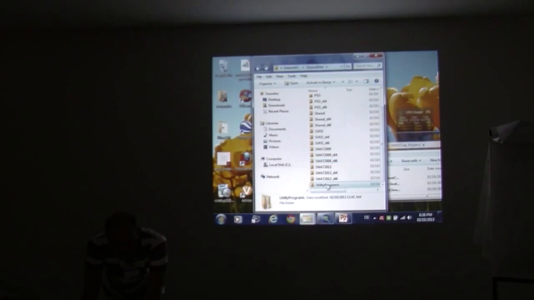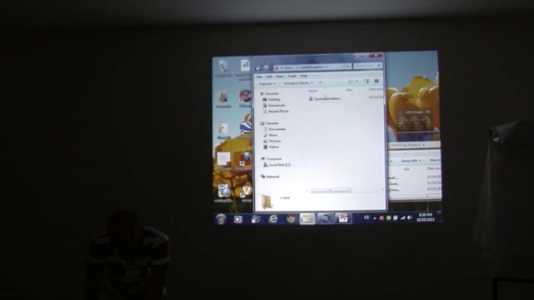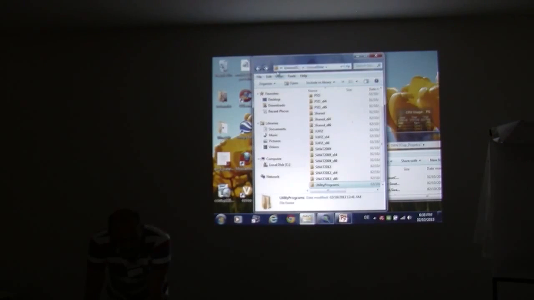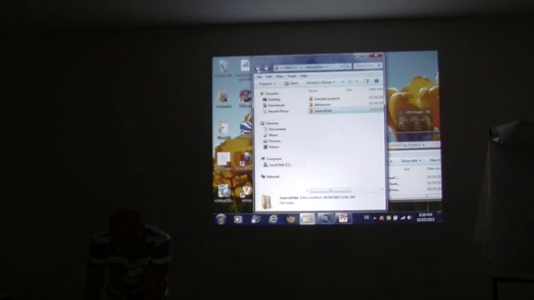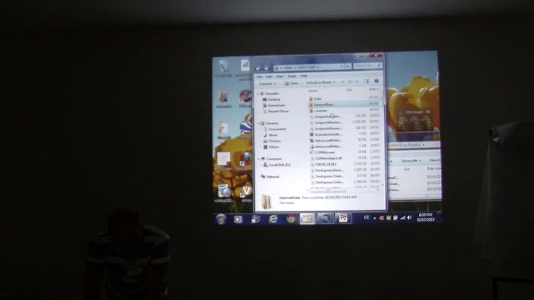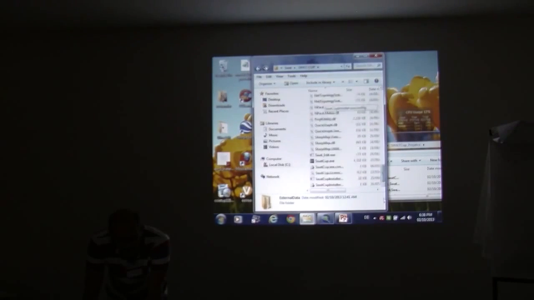And then there is a utility program. In this utility program, as I said, this is upstream sub-basin, but here you will have elevation band and so on and so forth. You get a few more programs later that go in here. So this is basically what you have. And then the rest are just some DLLs and some programs that we don't have to worry about.